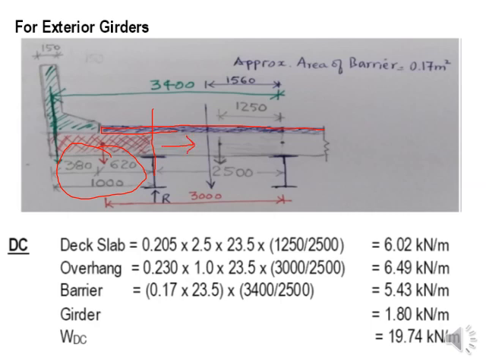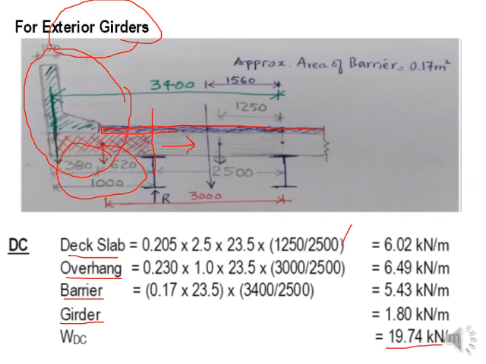Why are we calculating the dead load separately for the exterior girder? Because on the right hand side, all of this material is going to change the dead load. The deck slab will give you this equation, and the overhang part is calculated separately, the barrier weight separately, the girder self weight separately, and then finally WDC can be calculated. The list is a little larger compared to the interior. For the interior there are only two parameters, deck slab and girder, but for the exterior the overhang and barrier need to be added. So use this for your case.